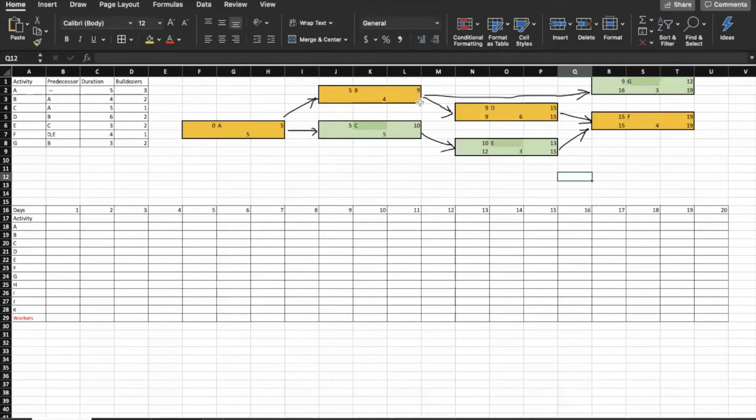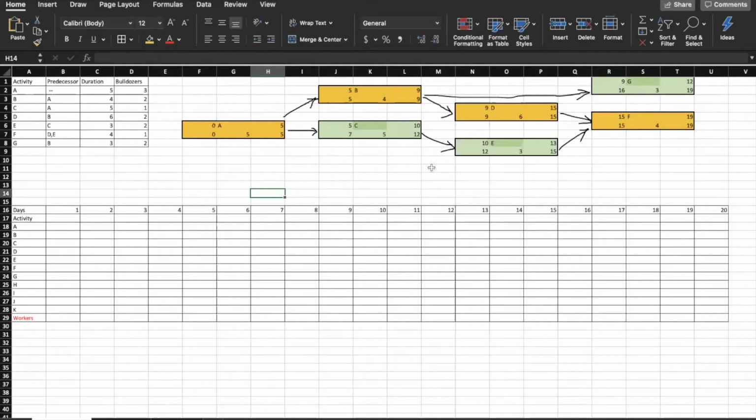Again, looking at B, we find out that because of D, B needs to be finished by the 9th day, meaning it needs to be started by day 5. Looking at C, it only has E after it, and we don't need to start E until the 12th day. So we can push back C until the 12th, which means we can start C by the 7th day. And again, looking at A, we see that because of B, A needs to be executed by day 5, meaning it needs to start by day 0. So this is the completed graph.